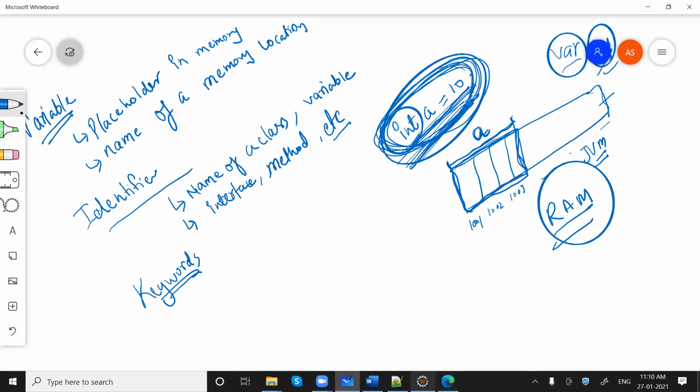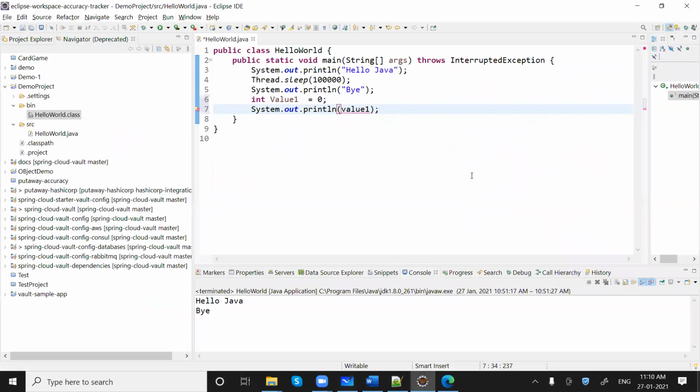Like we have some reserved words like public, this class, right? In small letter we have class, but if you see, you have something called Class, that is a class given in Java, right? So both are different things.